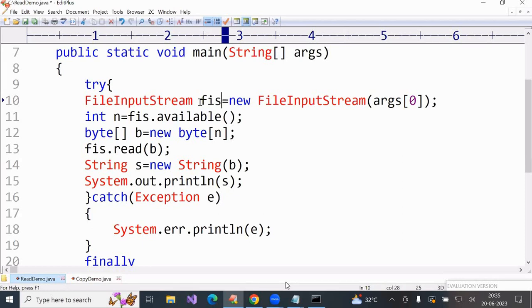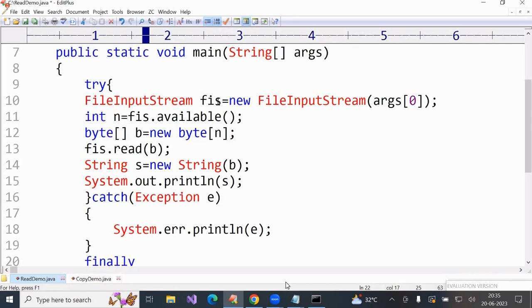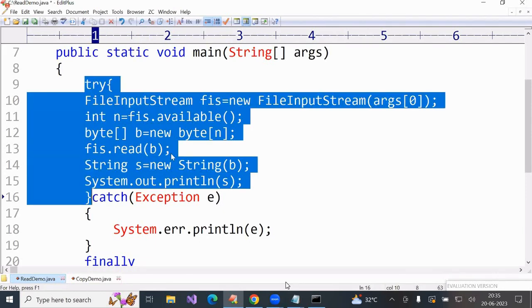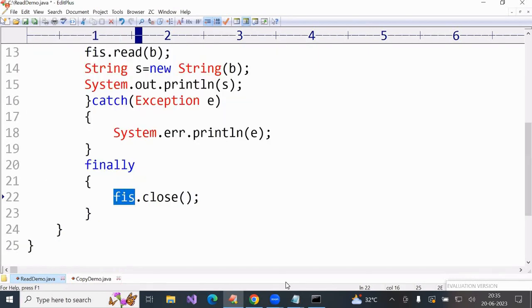Block variable. Try opens, try closes, within this block. Can we access this FIS here? No, because block variable scope is limited to the block only. Outside the try block, we cannot access this variable. If I compile, we'll get an error.